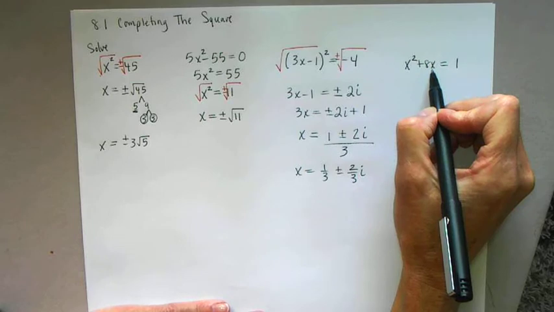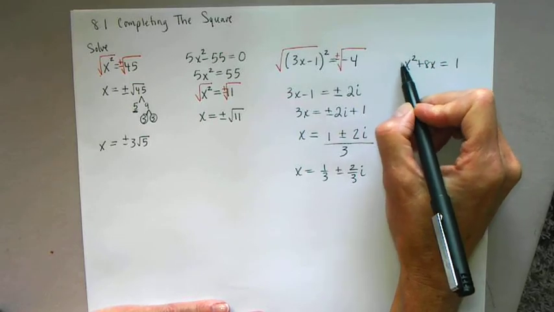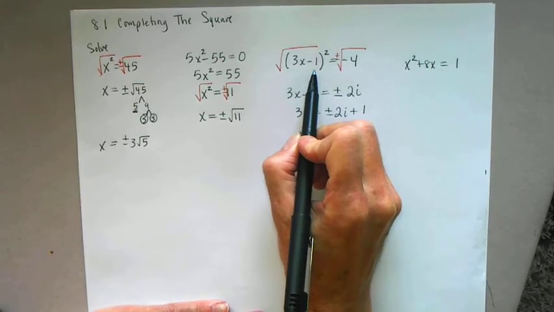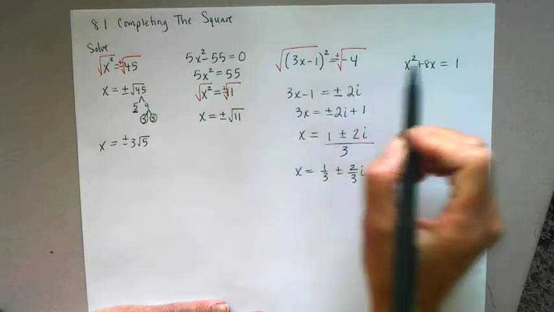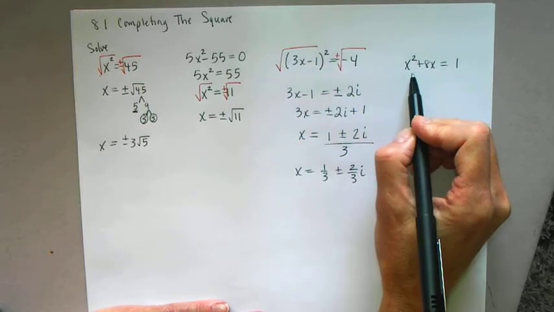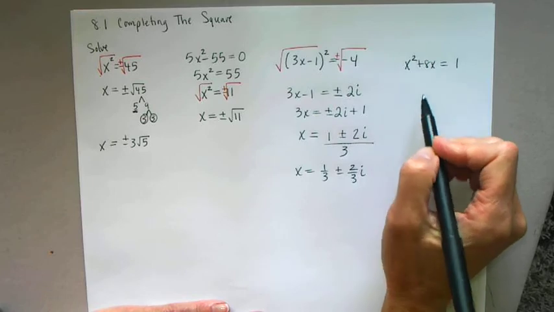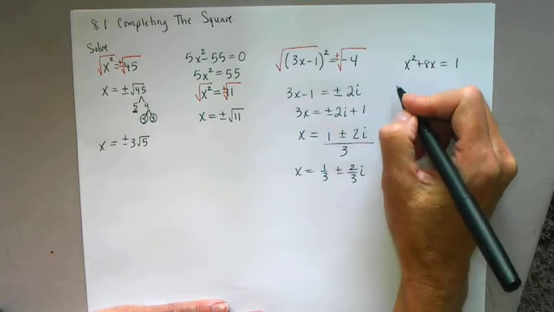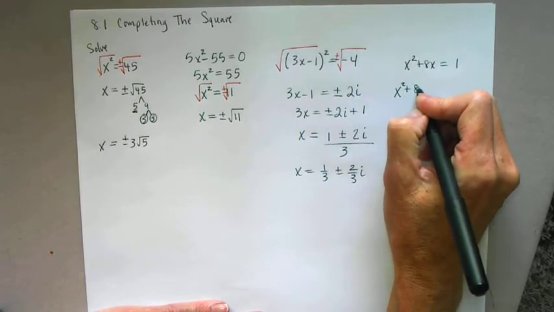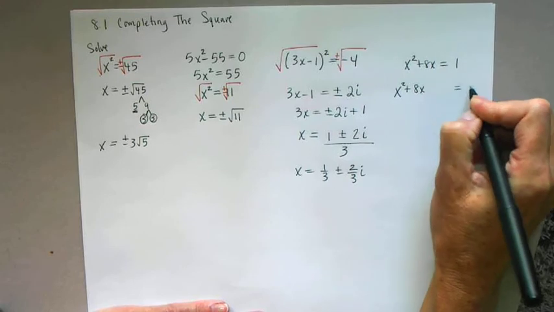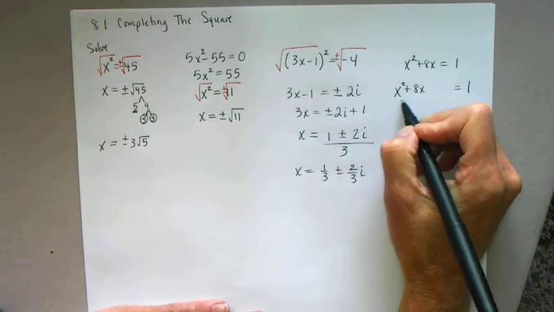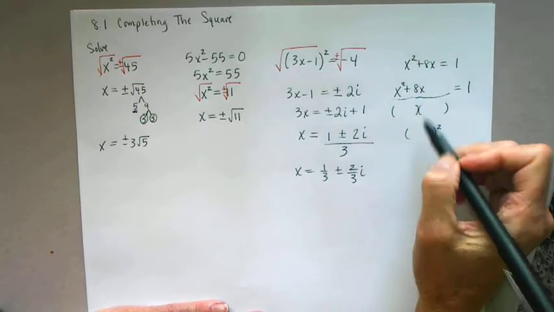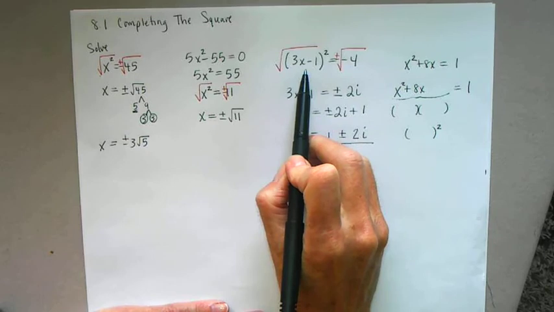So what we need to do is we need to make this factor into a perfect square binomial like we had here. But I can see right now I could factor an x out, but that would still leave an x in my parentheses, and so that would not give me a perfect square. So this is what we have to do. I'm going to leave a space to add a number that will make this a trinomial right there, that will factor if we want this problem to look like this one.